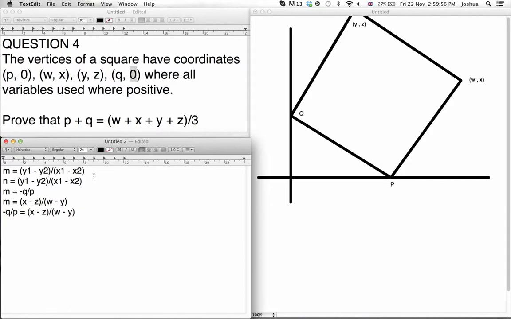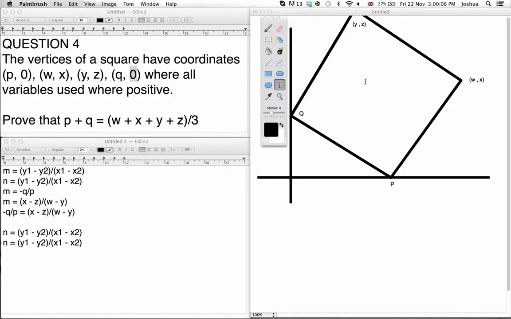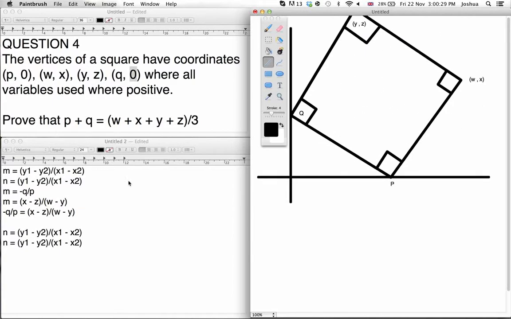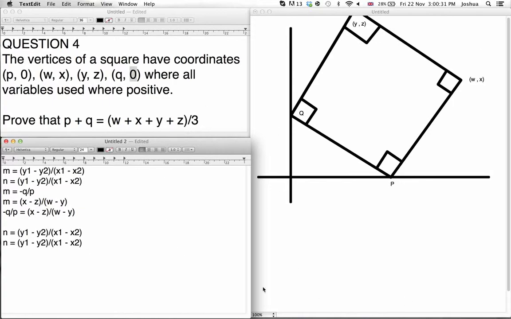Now let's get N out of the way. So there's two N's we need to discuss. One N is this, and the other N is this. And because it's a square, oh, forgot to label the square bit, the square part of the square. It's all right angles, hooray! We got it right. You got a square with all right angles, and a bit of a dodgy right angle there, but yeah. It's meant to be correct, and it's just a diagram just to help our brains work.